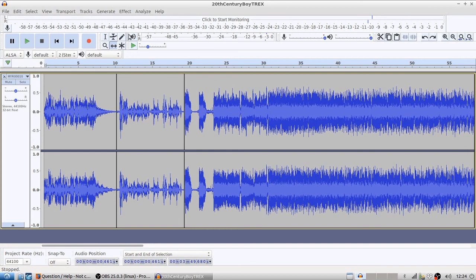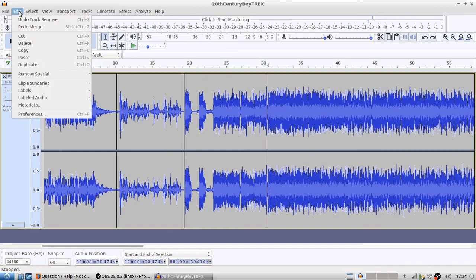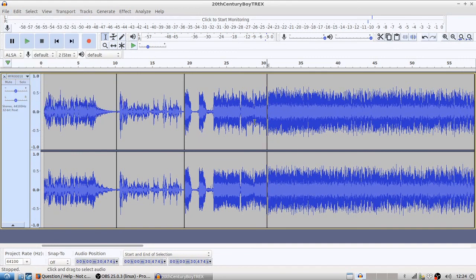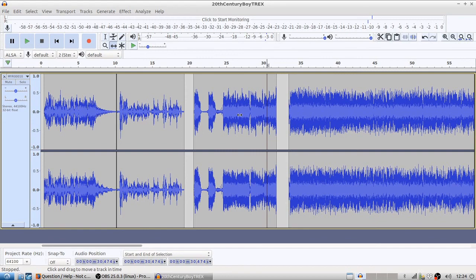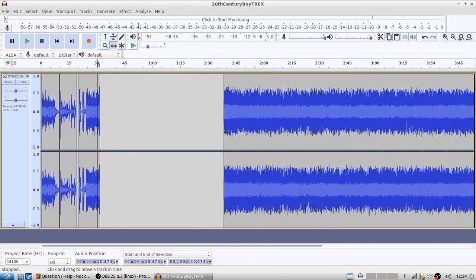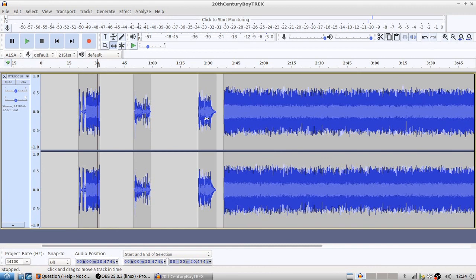I could click here using this tool again and create a clip boundary. I can split 2 bits of audio and then move them about. If your gaps are big enough, things will move around each other. That's also a useful little thing sometimes.